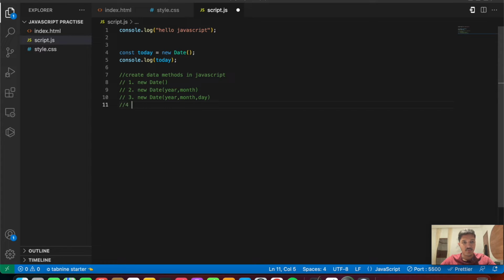The fourth one is new Date of year, month, day, and then hour. The fifth one is new Date of year, month, day, hour, and then minute.